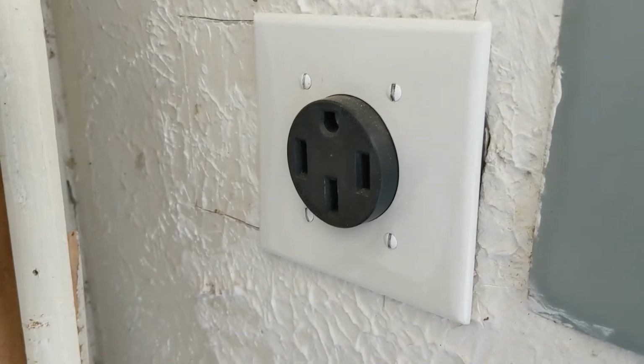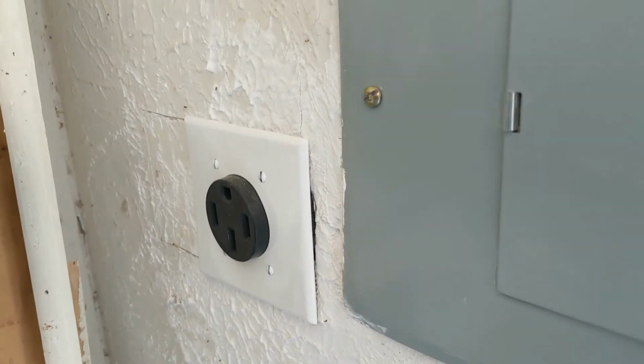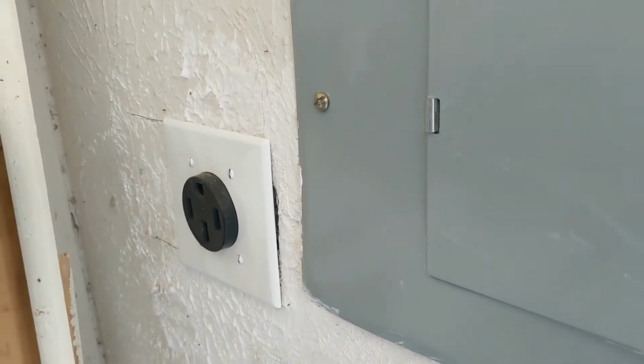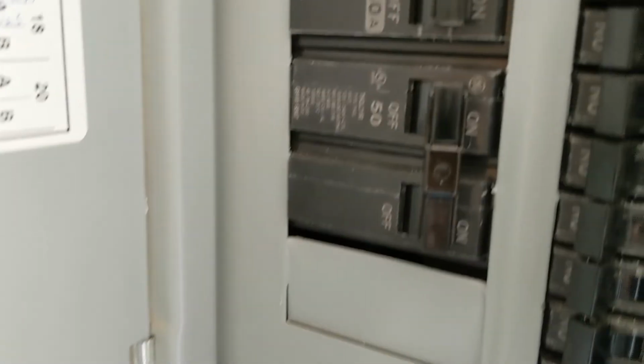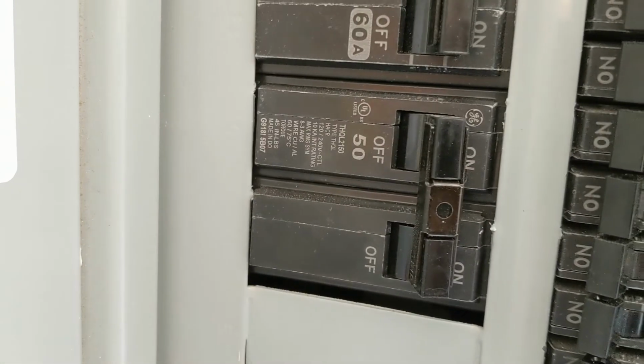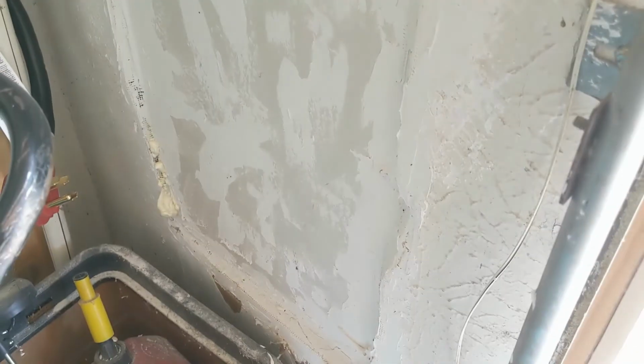And NEMA 14-50 has been a standard for a long time for RVs, and so I thought, maybe it's a little bit better. As you can see, I put it right next to the box, which I haven't seen a lot of other people do. It was actually this bottom circuit here. You can see it's a 50 amp circuit, and I did have to cut this really ugly hole in the wall. They had done some weird stuff when they built this.